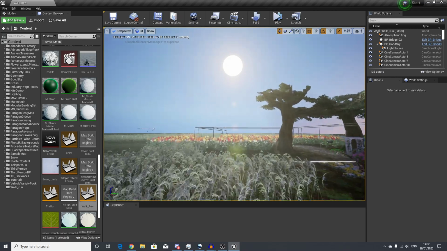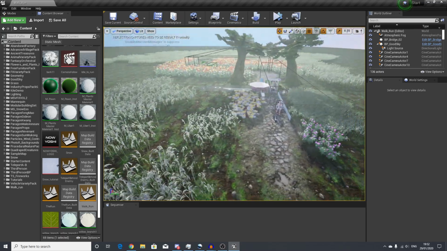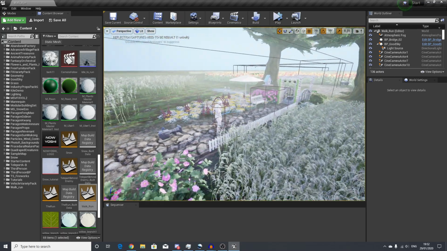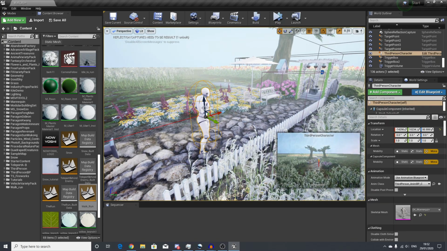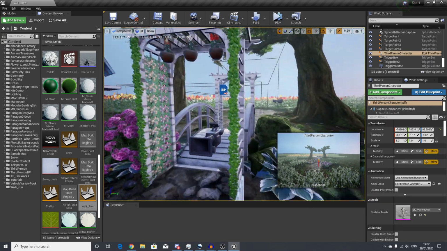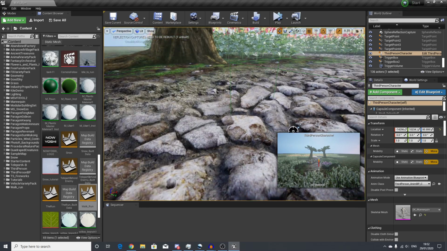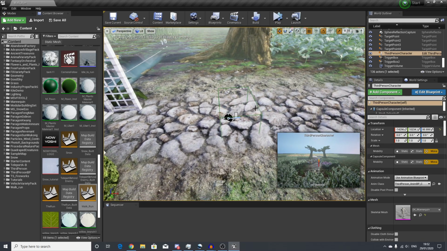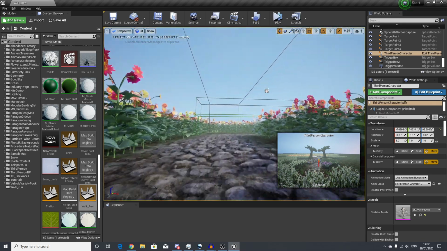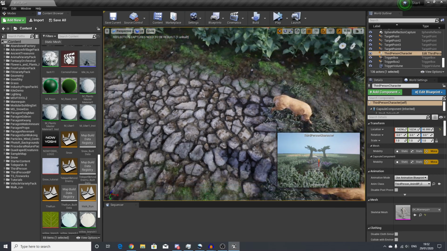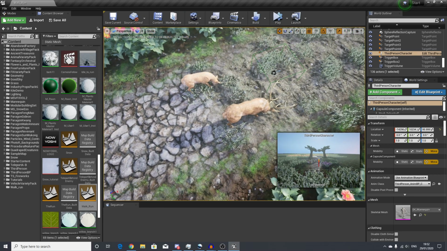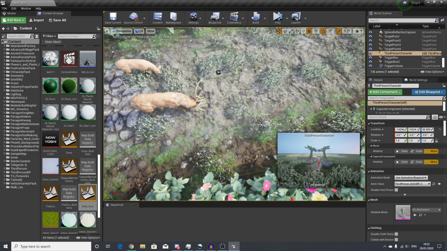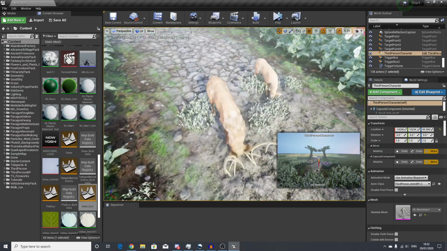Now to start off with, I just have of course a few of the assets from the Unreal Marketplace that were free, and they're really good. They do look good. And for the actual scene I have a third person character, and I have 3 different targets. The first target is located right here, and then a trigger box, and then a second target which is located right here, and then another trigger box. And I have 2 of these deer and stag from the animal pack.